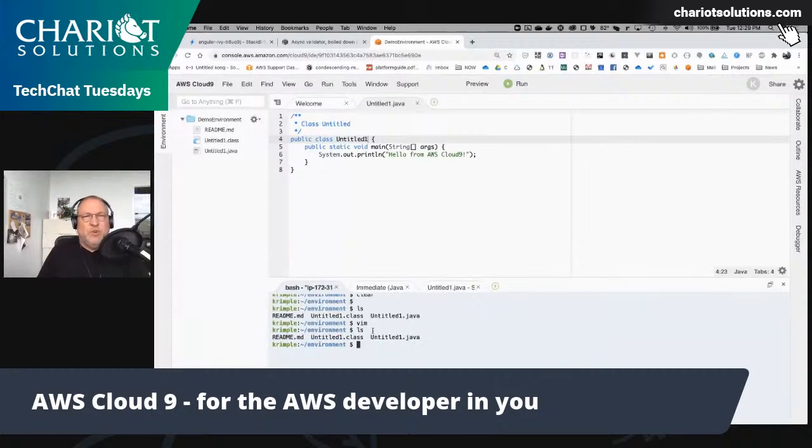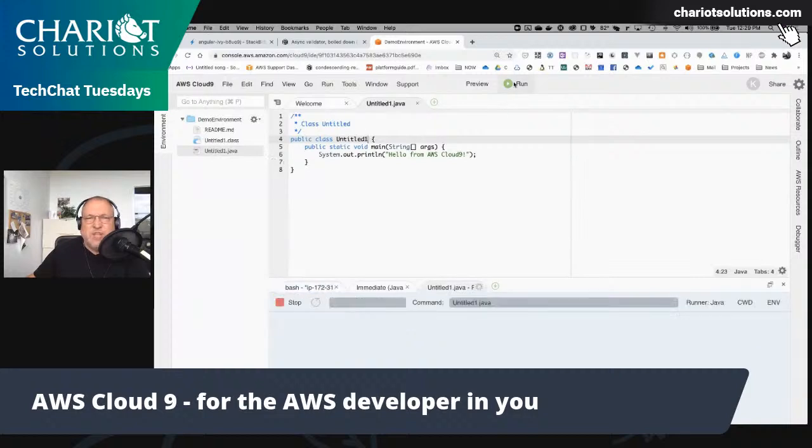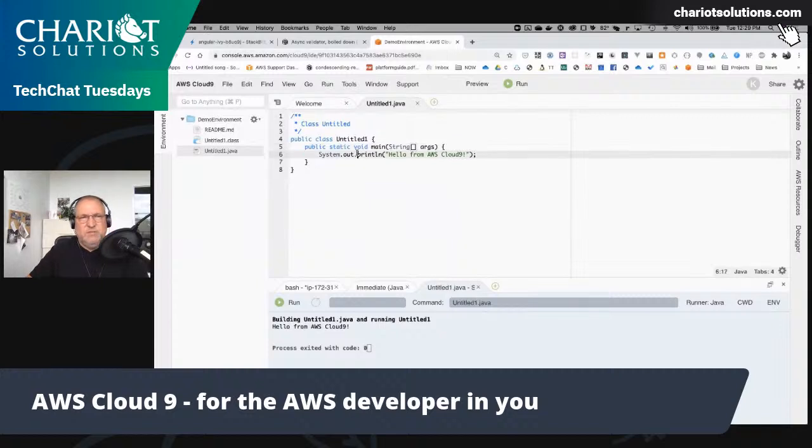So it actually has a virtual machine attached to it, an EC2 instance. And when you detach the instance, it shuts it down. And you can support not only client-side things, but server-side languages. So, for example, here's a simple Java program, and you have a little bit of code fill-in features in here.